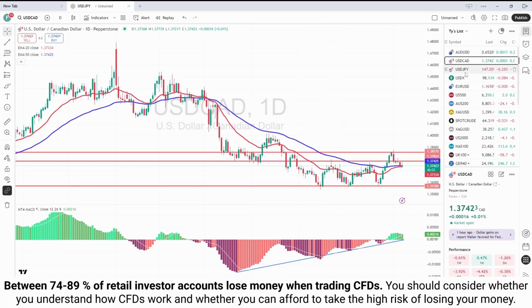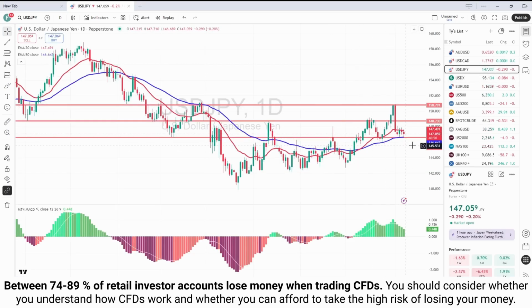All right, so the next one we're going to have a look at is the US dollar yen, and we can see here that this has formed a very good level of support, again at a very important role reversal zone. You can see that we've got the 50 moving average also giving it support at this level, but we've seen resistance and support both at that 146.70 to 80 area, and all week we've seen attempts to break through past the 20 moving average and also below this level, and neither of them have been able to make it. So really good opportunities here, I think.